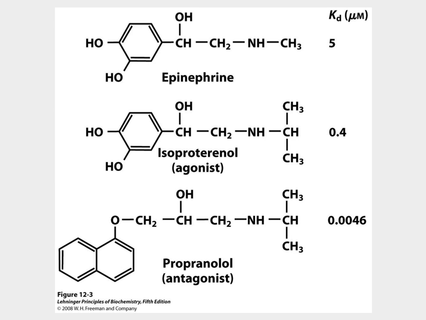All right, so this just shows you examples. Hopefully by the end of the semester, God willing, we have enough time, we actually cover epinephrine or adrenaline in greater detail when we do hormone regulation and hormone metabolism. But that's epinephrine. This is isoproterenol, which is an agonist. Then we have propranolol, which is an antagonist, and this just gives the relative KDs. We can see that this antagonist binds much, much better, about 1,000-fold tighter than epinephrine, whereas this one only binds about 10-fold tighter. Okay, so that's just some examples, if you're reading anything towards your papers or just in general whenever they talk about agonists or antagonists.